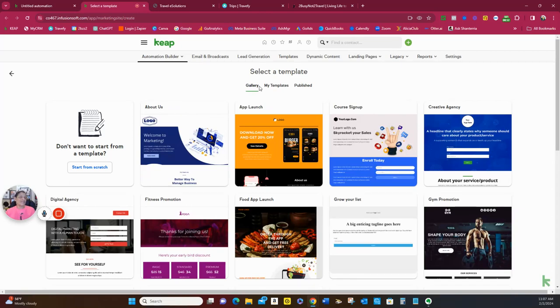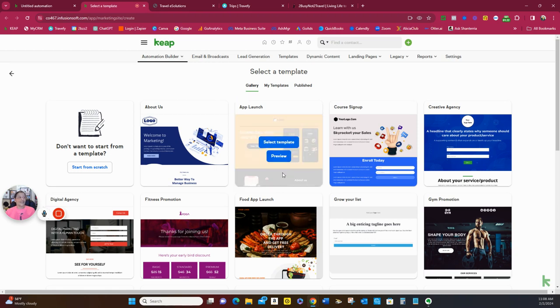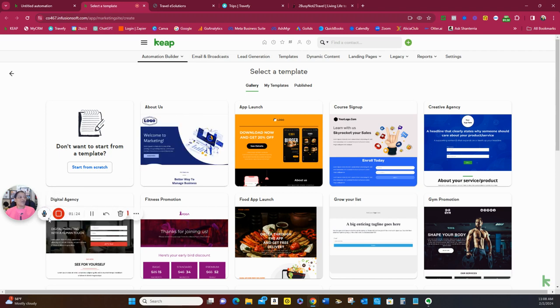I'm going to look at the options that are available and make a selection. So in this particular case, as I said, we want to capture client data. We want to capture the name, the email address, maybe the date of birth and telephone number, so that we're able to add these individuals to our CRM and then later target them in some of our ads for our particular travel journey. I want to find one of these templates that does just that, captures that data and information, and then we'll customize it to what our need is. So let's see what are some options that we might be able to utilize.